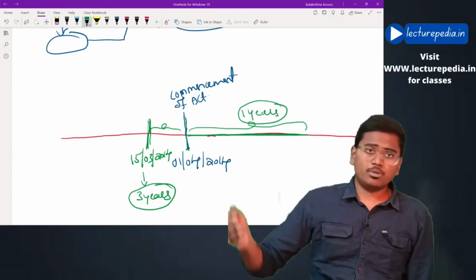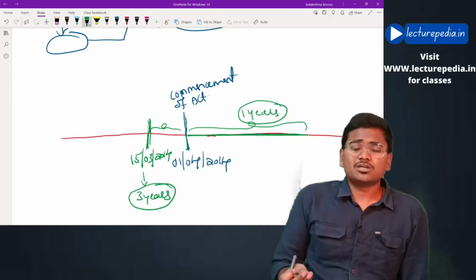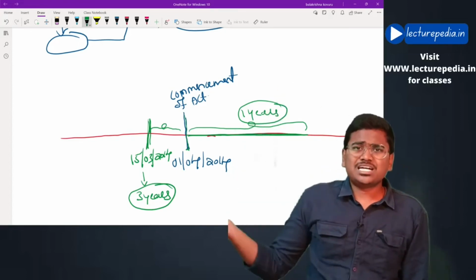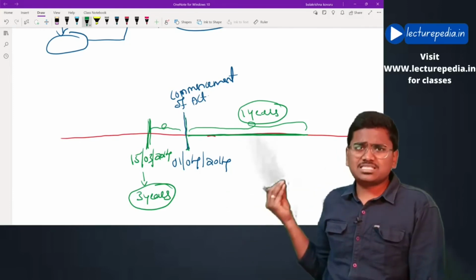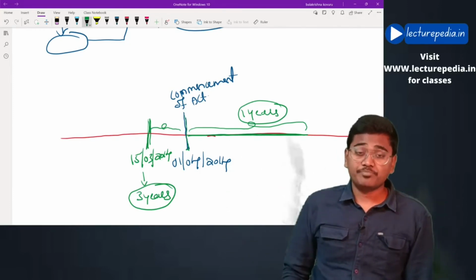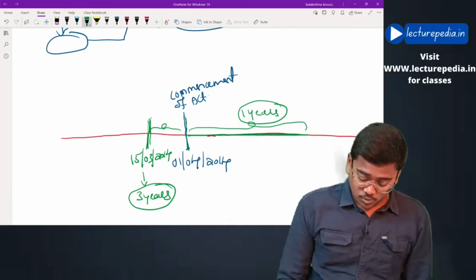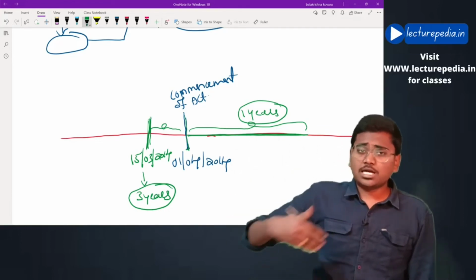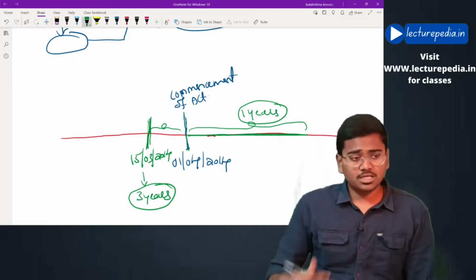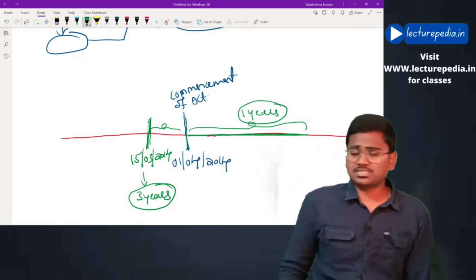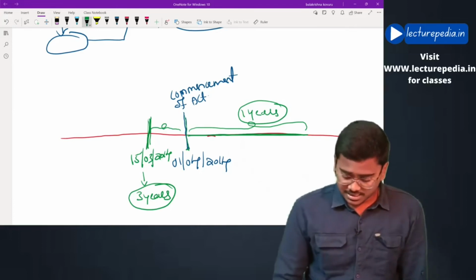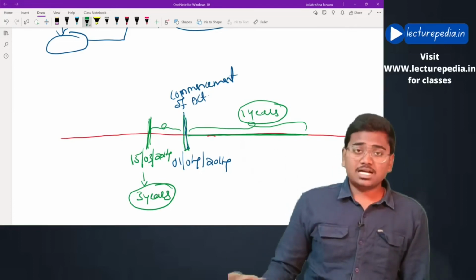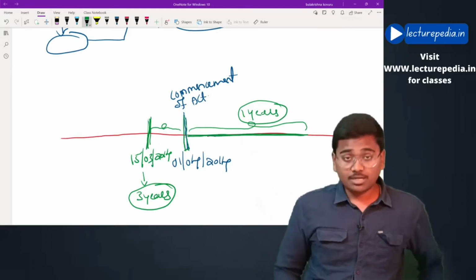There is no problem with those types of companies. But what about companies which have raised deposits just a few days back? They have raised deposits for 3 years, and after raising, they have invested the amount in the respective purpose for which the deposits were raised. Suddenly the act has come and they are asked to repay the deposits. Companies don't have the amount.